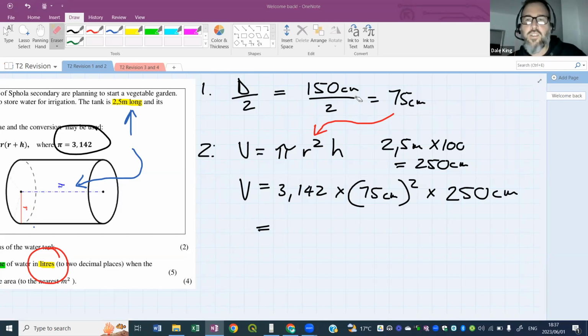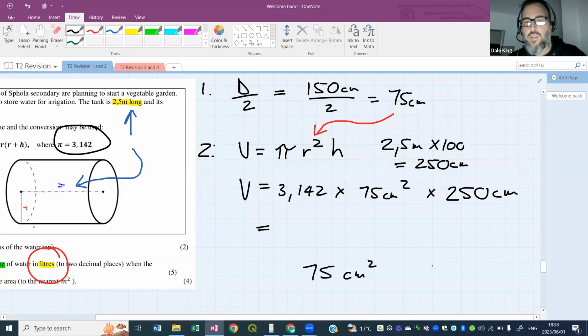So I'll tell you why I do it. If I remove these brackets, then it looks like, I'll move the two slightly closer, this number here in the middle is 75 square centimeters. These two things are very different. 75 square centimeters and 75 centimeters squared are two totally different things. So I'm just using the brackets to differentiate between the two.